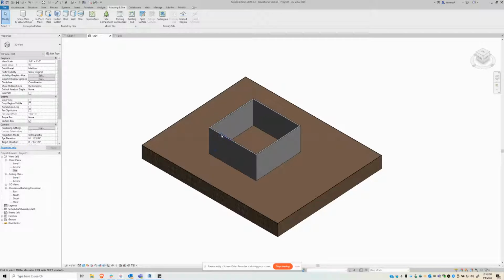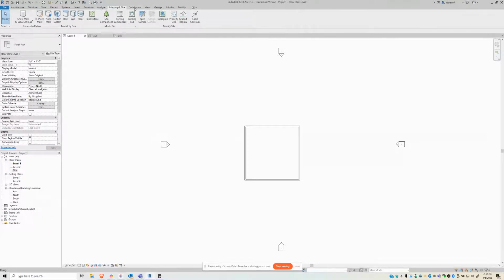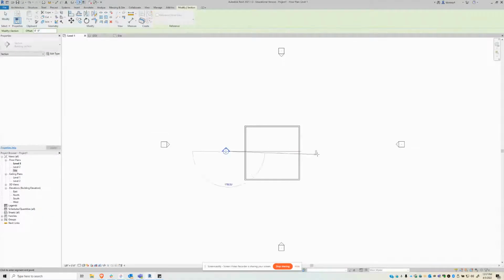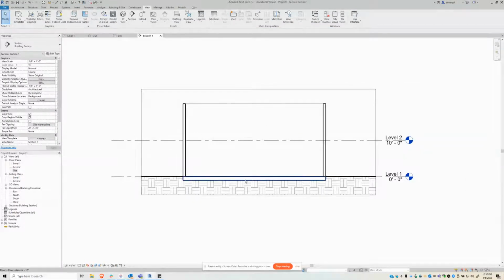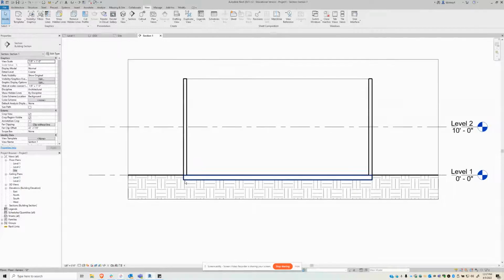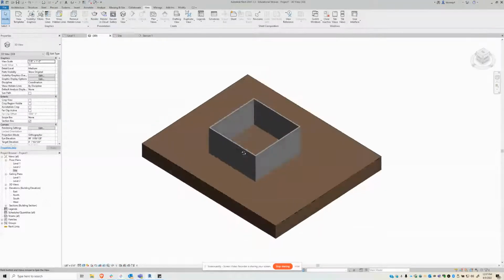Now let's put in a building pad. So a building pad is sort of a shape that depresses the site right where the building is, because right now it's happening right in line with this. So let me go to level 1, and I am going to put in a section cut like that. I go into that section cut, and here's my earth down here. Here's my floor plate. This actually looks pretty good. Like, it looks like it's doing exactly what it should. Let me go to a different scale. There we go. But in the 3D view, everything is sort of crashing into each other.